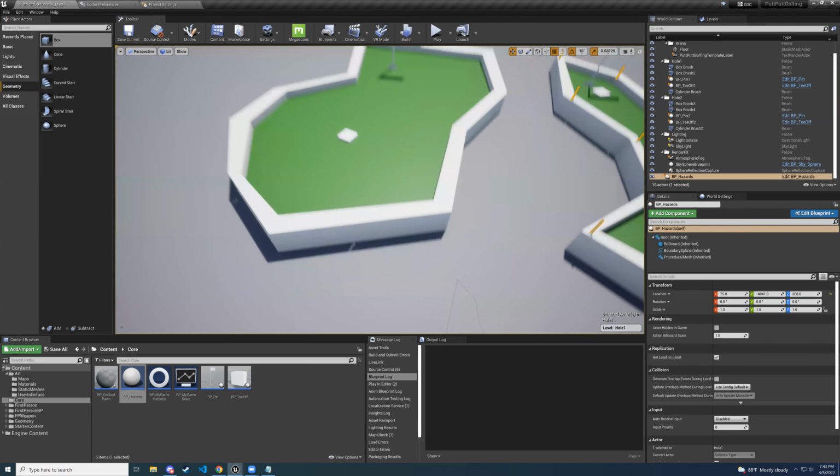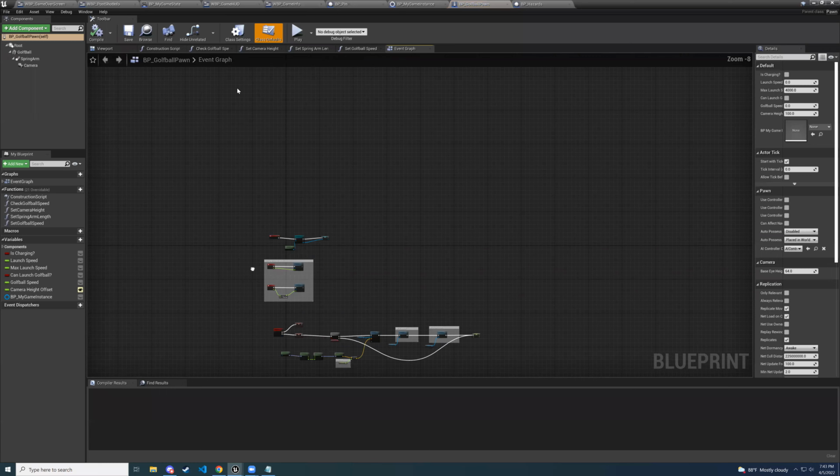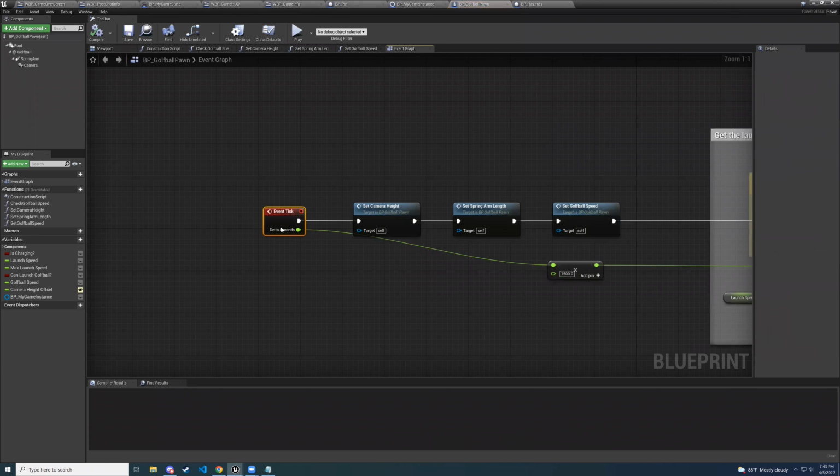Okay, so when we come back, we will go to the golf ball pawn, and we will add logic to this event tick that basically checks to see.